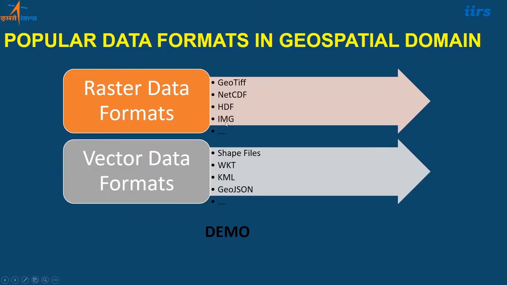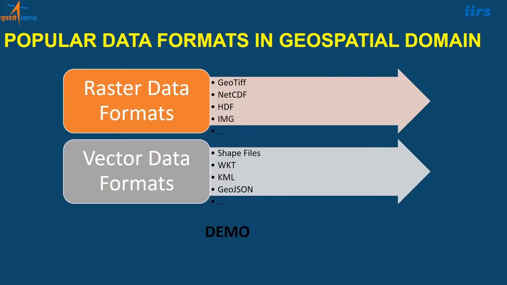This is proprietary, but there are tools which allow you to visualize this data on an open platform also. Similarly, for the vector data, you will encounter terms like Shapefile, which is a very popular, very open data format in which most of the data is available. Similarly, WKT is another text-like format. KML is another format for vector data, and GeoJSON. And of course, we can also store these vector data in a database table as well. The database is something called PostGIS. It is an extension wherein I can store the data sets in vector format also.